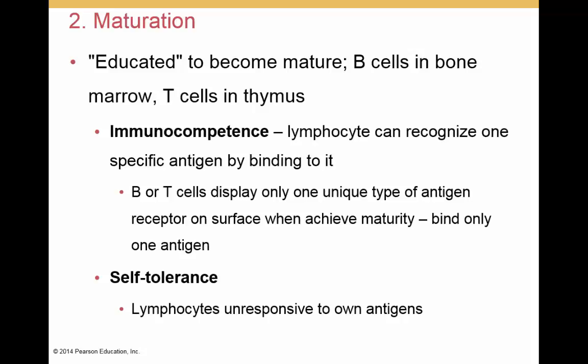Now, all your B cells and your T cells display a very unique receptor, again, for that one antigen they're looking for. If they were all looking for the same thing, you'd have a lot of holes in your immune system. So we cover a lot of different types of antigen. Okay? When they bind, they will achieve maturity and bind to that one antigen that they're looking for. We definitely want to make sure that they are self-tolerant, okay? Tolerant to our self-proteins, anything that we make in our genetic makeup. We don't want them to recognize, because if they do, we are going to have an autoimmune disorder. Okay? We want lymphocytes unresponsive to our own antigens.